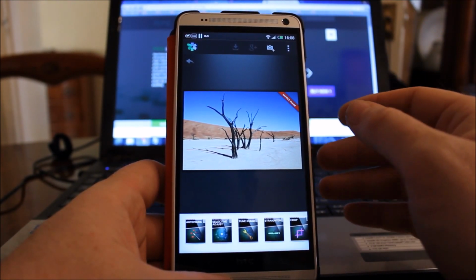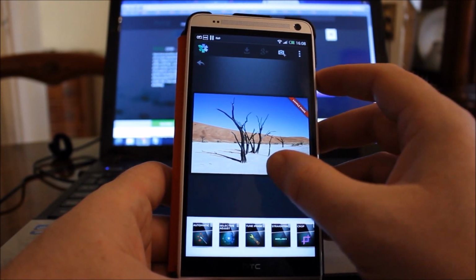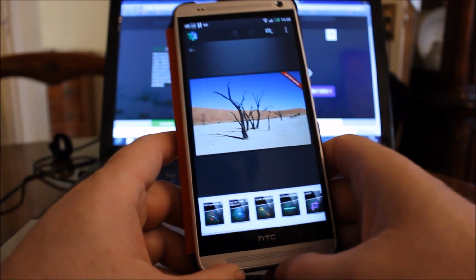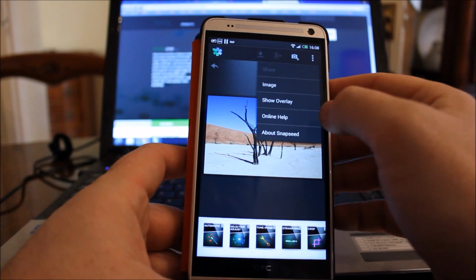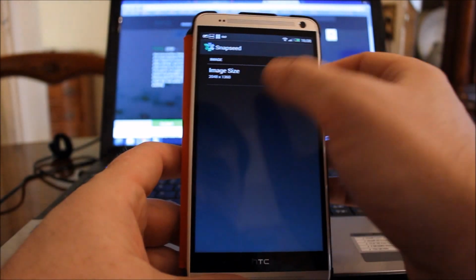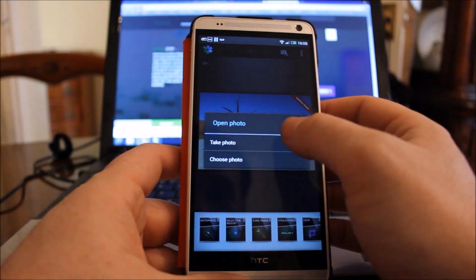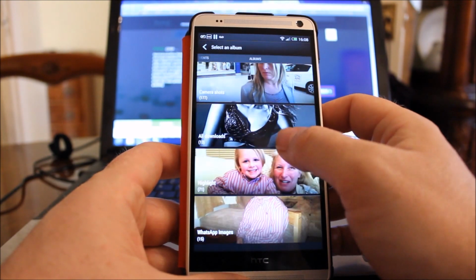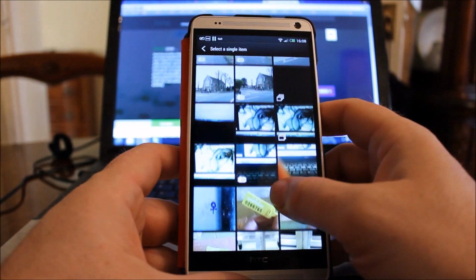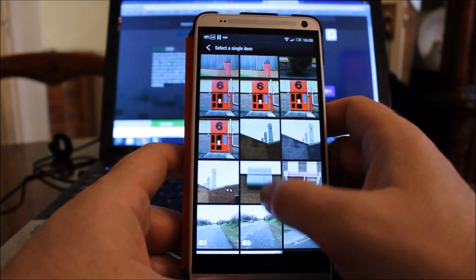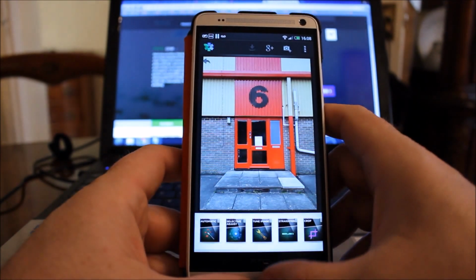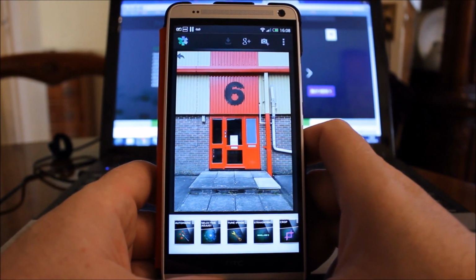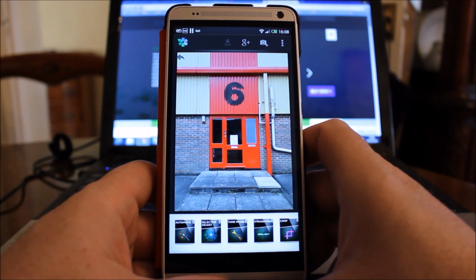So what I'd like to do today is run through lots of the options you have, just give you an idea of what you can do, and encourage you to play around. So first off, let's get an image. We could take a photo, or we could choose a photo. So let's go into my gallery and have a look at camera shots, and let's pick a fairly ordinary photo just to play around with. Let's pick this one. I've used this one in a couple of videos already, haven't I? So this is just a nice colourful, symmetrical picture of a door in a warehouse unit.